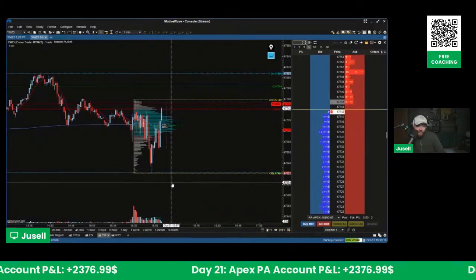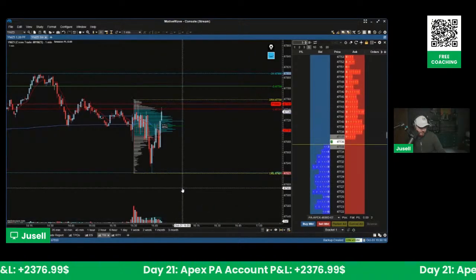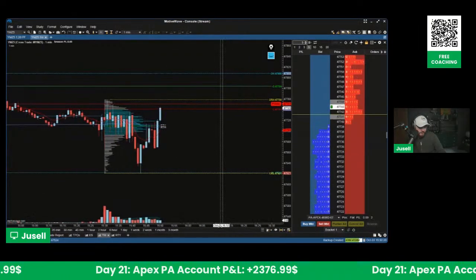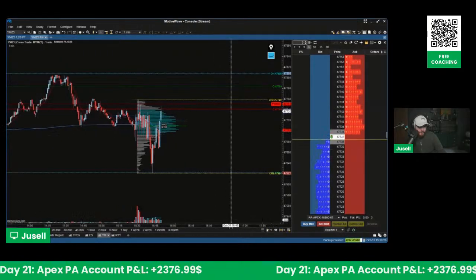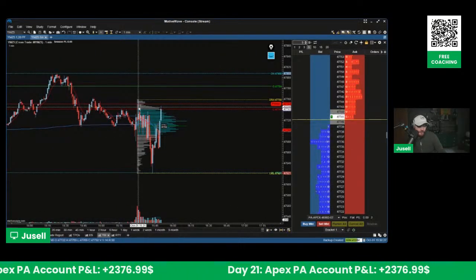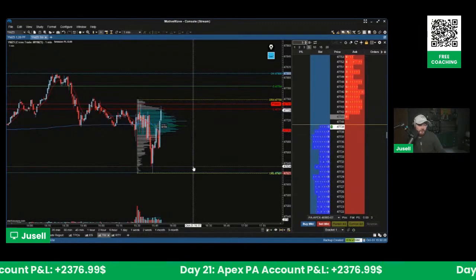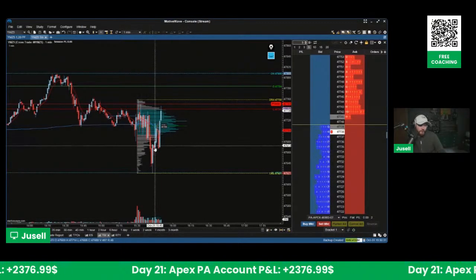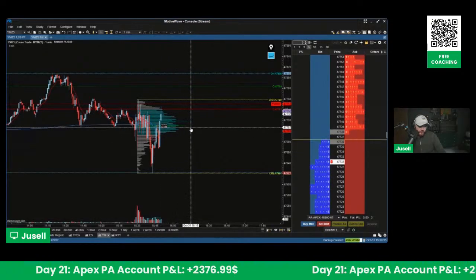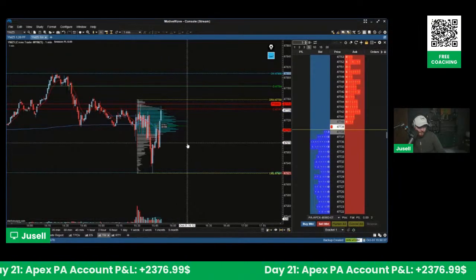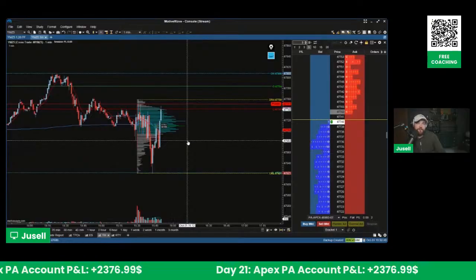Oh, YM ran the overnight low. Look at that. If it didn't run the previous close on YM, it looks like this would be a very clean setup. A very hard one to get though, because the risk reward is not that great if you're entering on the right side of the V.